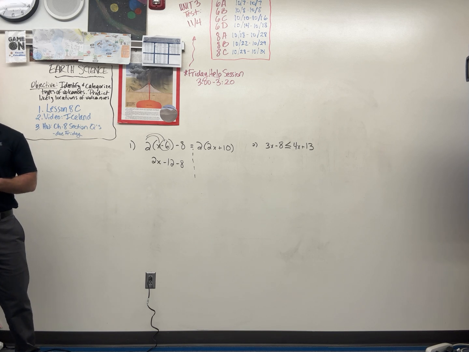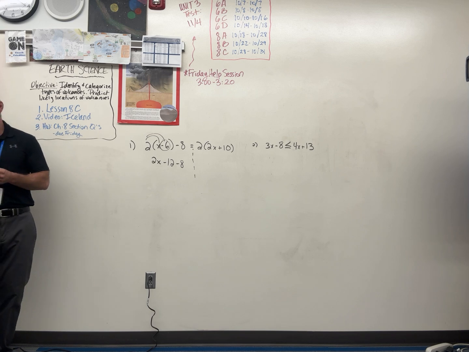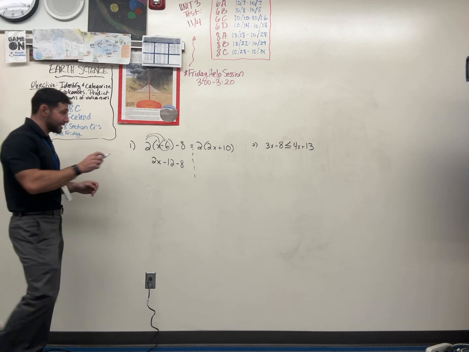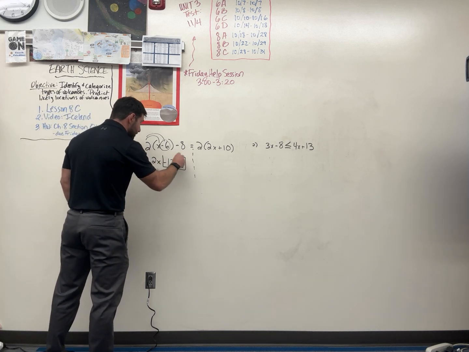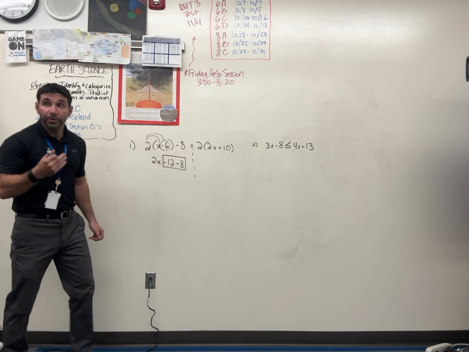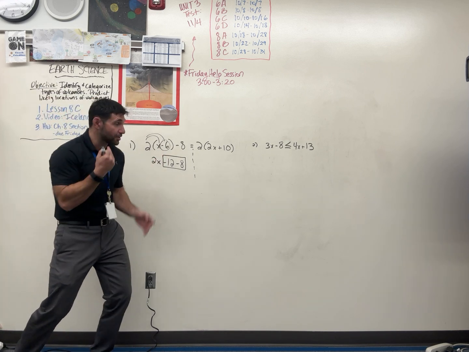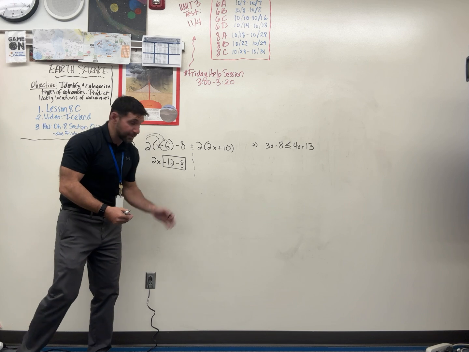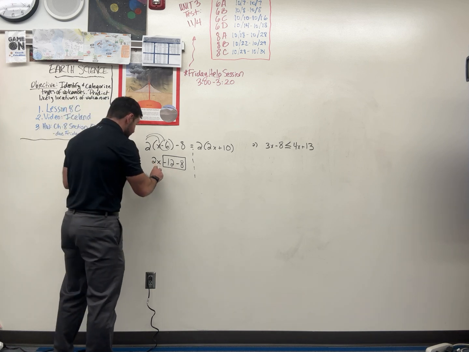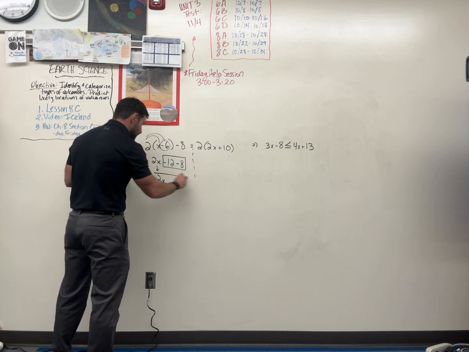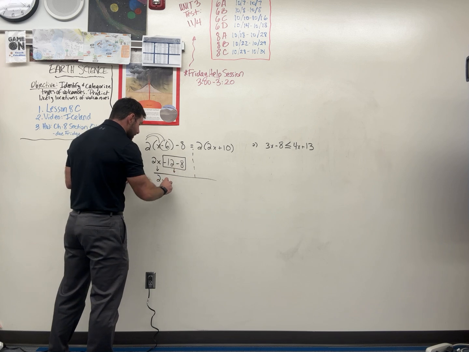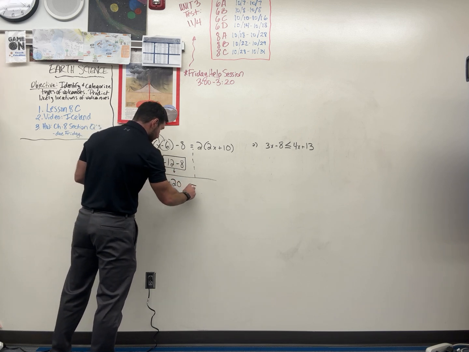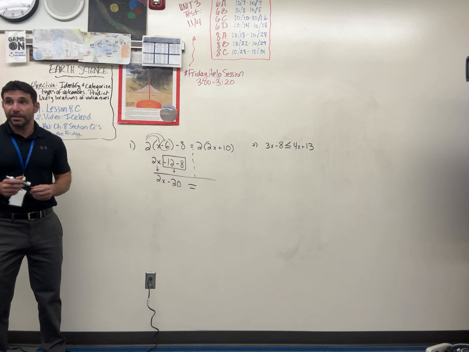Everybody still with me? From there, step 3 is combine like terms on the same side. When it's on the same side, we do not use inverse operations. We only do the opposite operation when it's on the opposite side. Same side, do what it says. So 2x drops down. Negative 12 minus 8 goes straight into the calculator, gives me negative 20. We're now done with that left side.